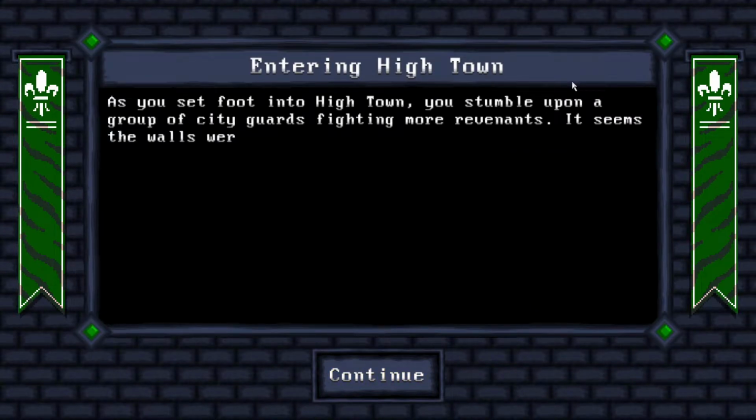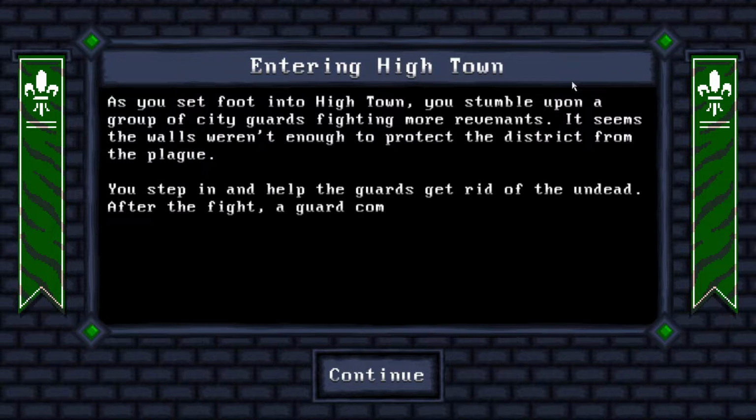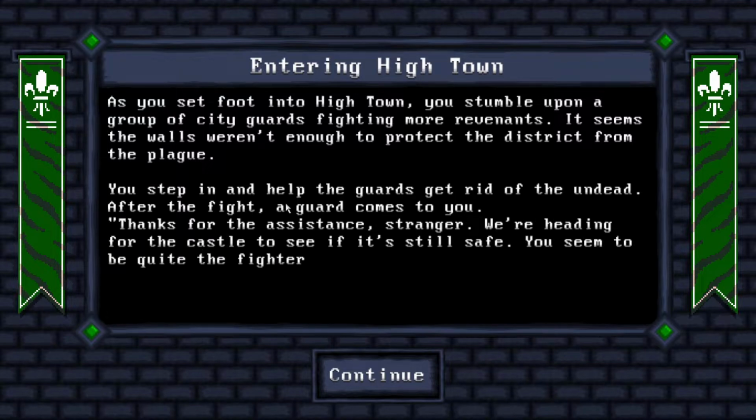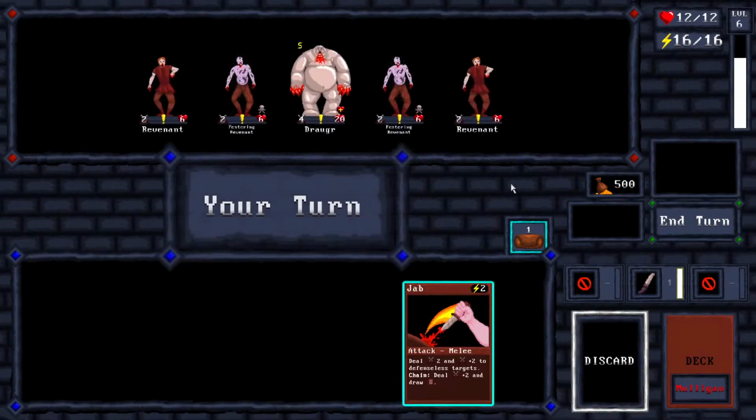As you set foot into the High Town, you stumble upon a group of city guards fighting more revenants. It seems the walls weren't enough to protect the district from the plague. You step in and help the guards get rid of the undead. After the fight, a guard comes to you. "Thank you for the assistance, stranger. We're heading for the castle to see if it's still safe. You seem to be quite the fighter. Maybe you could help us get there." You nod and take the lead.